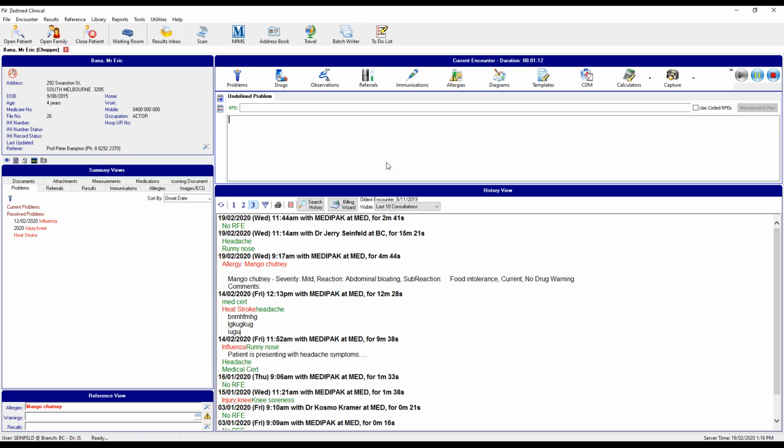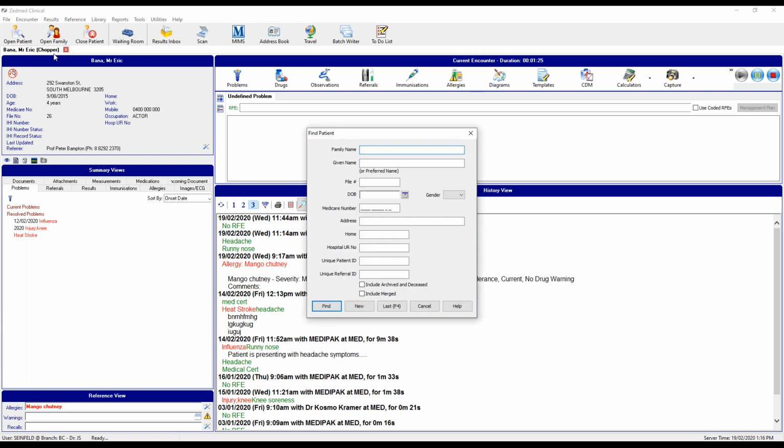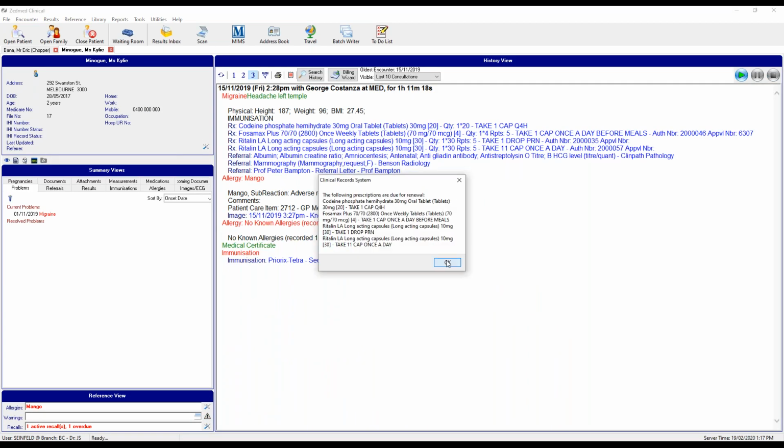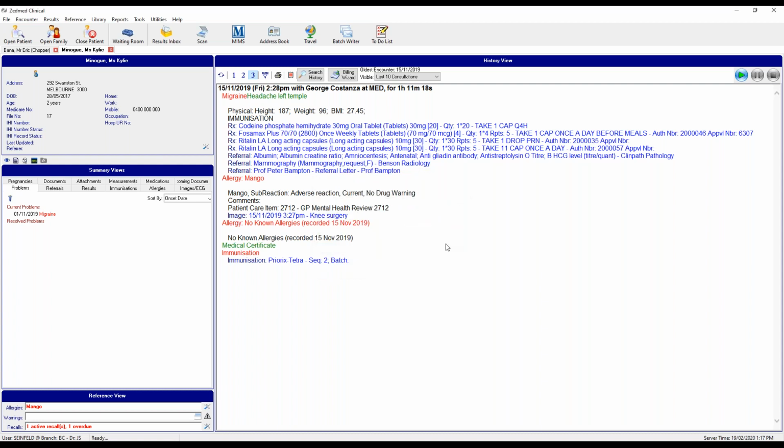Just to step away for a moment from our patient encounter, I wanted to discuss the difference between the open patient button on the far left-hand side of the toolbar there. The open patient button can be a great way to find or review a patient's history. Just going to close these pop-up warnings here so we can see the difference. I'm only looking at the patient's history here. The encounter hasn't begun. I don't see a timer up the top. I can see my start encounter icon is active, suggesting that if I wanted to, I could start an encounter. So the benefit of this is I'm simply looking into their history. I can have a quick read. All the information that I need is there. If I need to, there are some shortcuts under summary views, which I'm about to touch on.